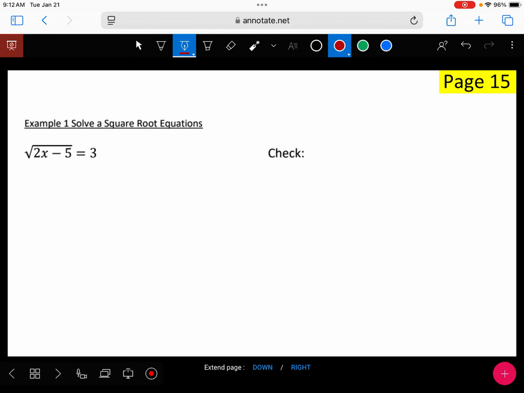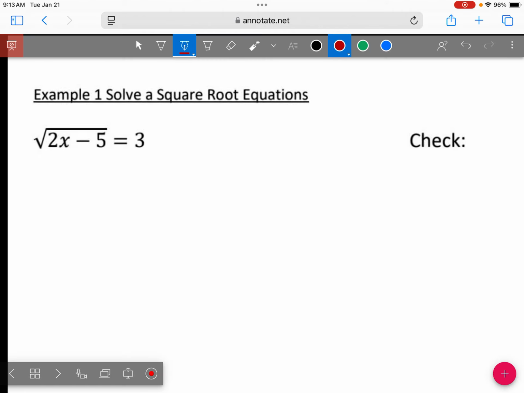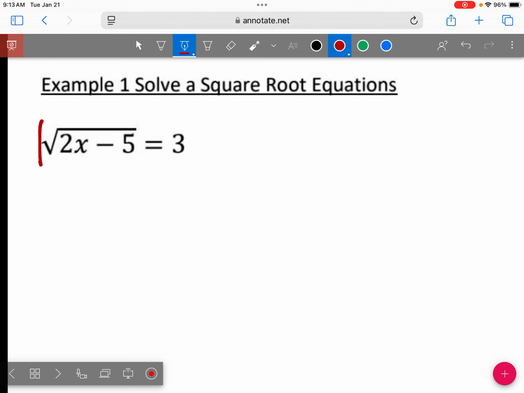All right, so let's go ahead and look at this first example. So we have, again, a variable underneath the radical, and this is a square root because there's not a number there. So this is a square root equation. So the first thing we need to do, because the only number in front is a 1, and the only number behind it is invisible, is a 0. So this is already by itself. There isn't anything on the left side of this equation except for this square root. So we're going to start by raising both sides to the power of 2 because it's a square root.